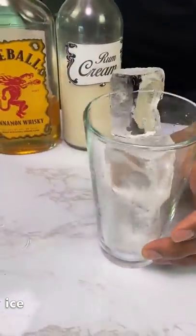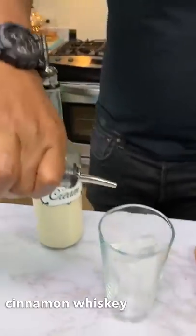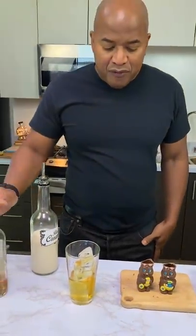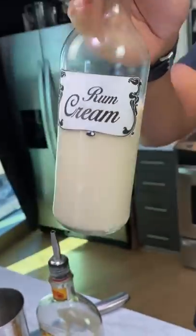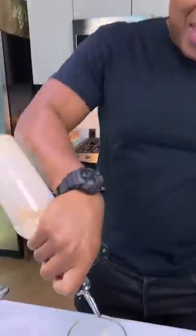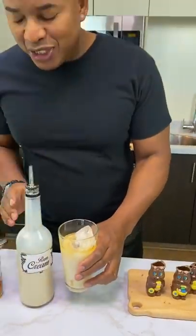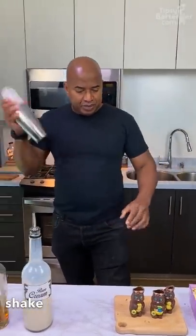So we got our ice in our glass. We can start off with my boy right here, Fireball! Follow behind Fireball with some cinnamon toast. No, not cinnamon toast. With rum cream. This shot is actually a cinnamon toast crunch shot, okay? But you could put any mix that you want in this, okay? This one's totally up to you guys.